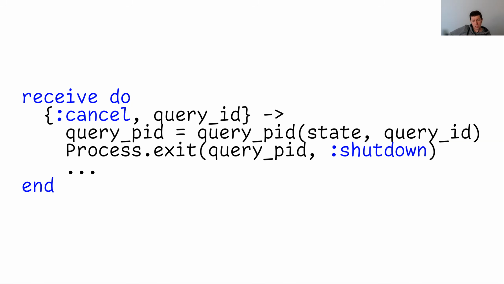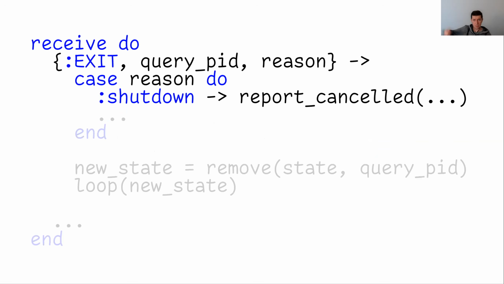Now this shutdown thing that you see, it's called an exit reason, and basically, it's going to be included in the feedback message, which we are already handling. Like, this process has stopped with the reason foobar. So here we're going to get the reason that we specified, like the shutdown reason. And so now I know that here I'm handling the termination of the canceled or the terminated process, and I'm going to report it accordingly. And otherwise, I'm handling other cases such as process crash and the normal termination, and that's basically it. Here we have a pretty straightforward, simple cancellation.